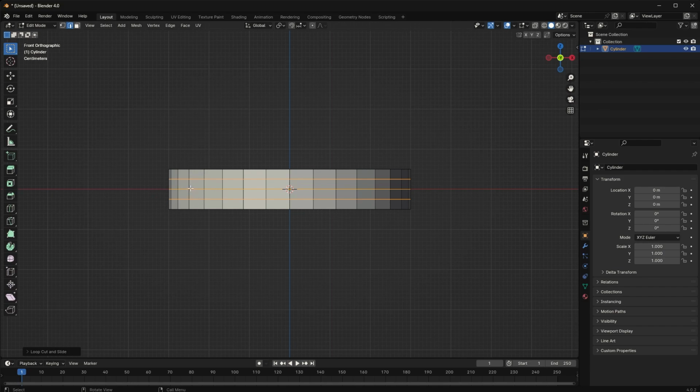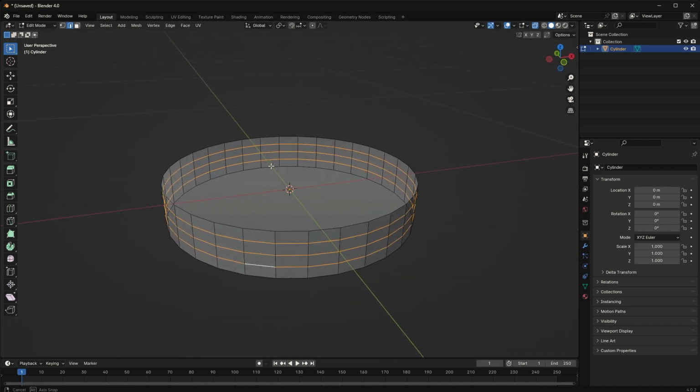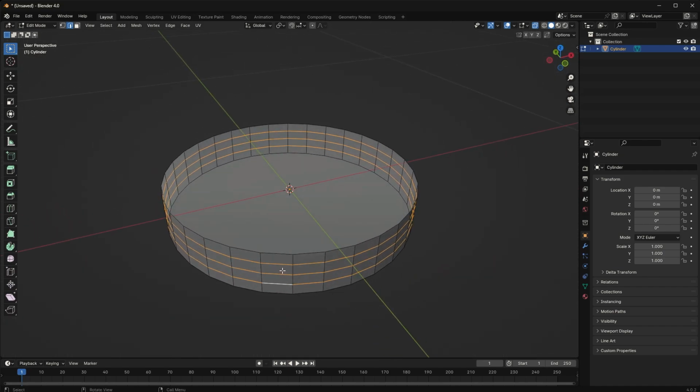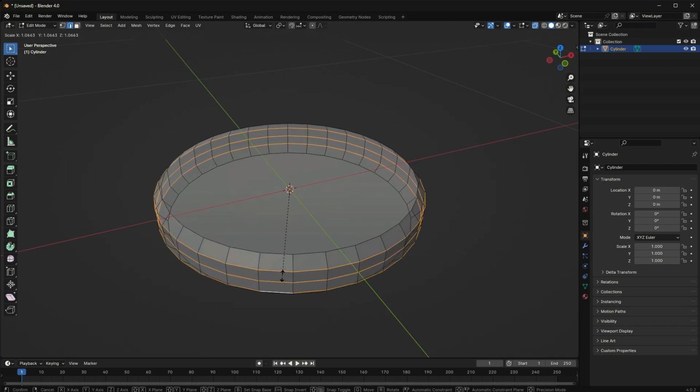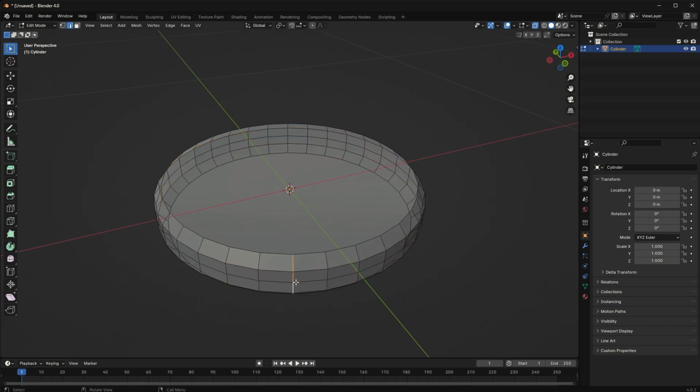So now what I want to do is scale these guys out. I'm going to start by hitting Alt and then left click on each one. Shift left click to add selection. So now that I have these cuts, I'm going to scale these out by hitting S to scale. So maybe something like that would be nice. And then I'm going to select this loop by alt clicking the loop, and I'll hit S to scale again, and I'll pop it out right there.